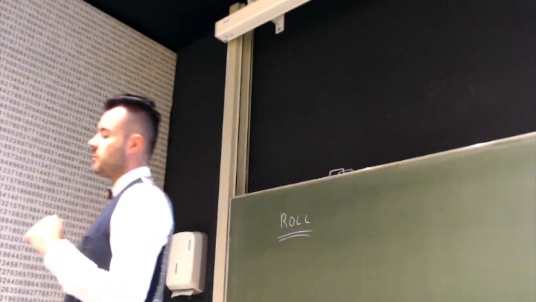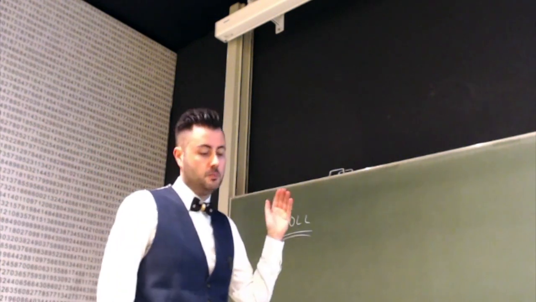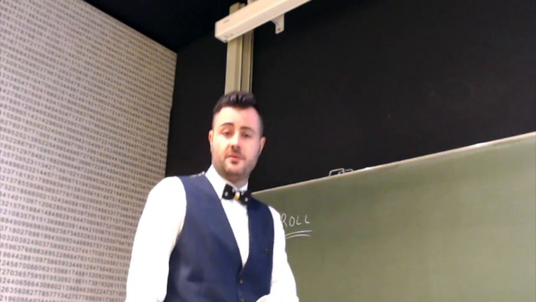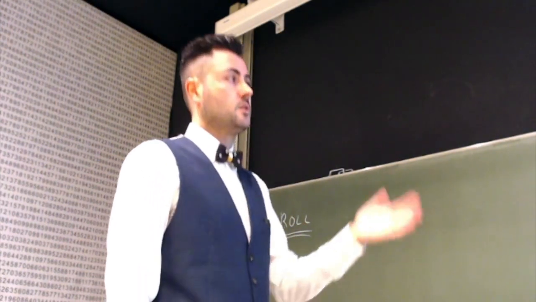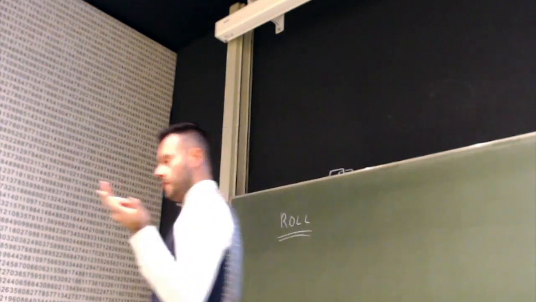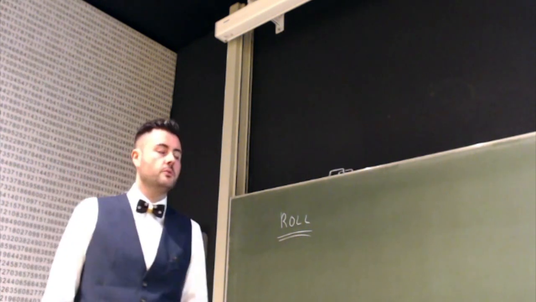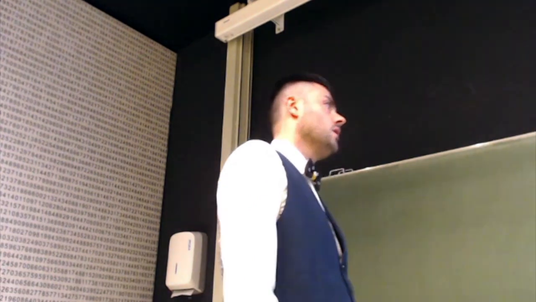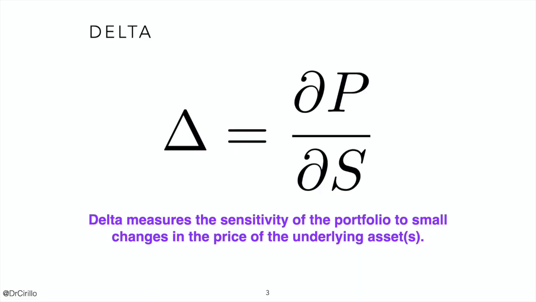Okay? In the Greeks, we will not consider all the possible Greeks that are a lot. I'm not saying plus infinity, but every day someone comes out with a new Greek, and now the problem is finding the names, because at a certain point letters are over, and you start calling them charm or fashion and things like that. We will essentially cover the so-called first row: delta, gamma, Vega, Theta, rho. These are the Greeks we will cover together. Let's start with delta. Delta is the simplest, but also one of the most important Greeks.